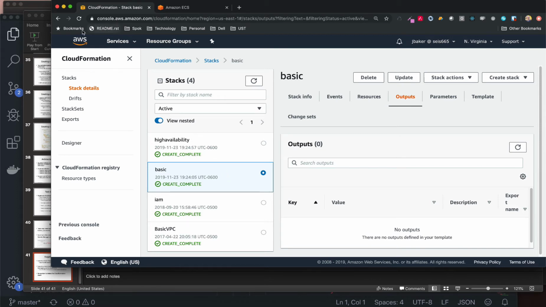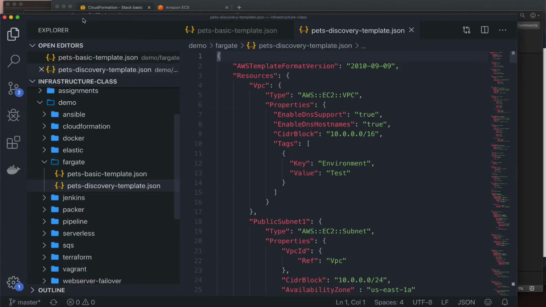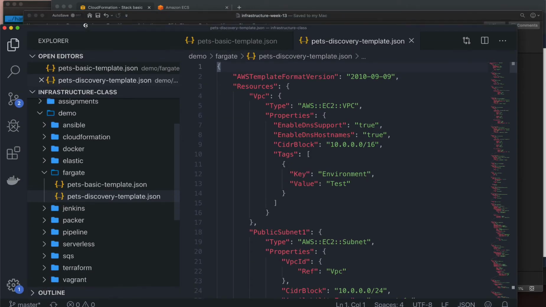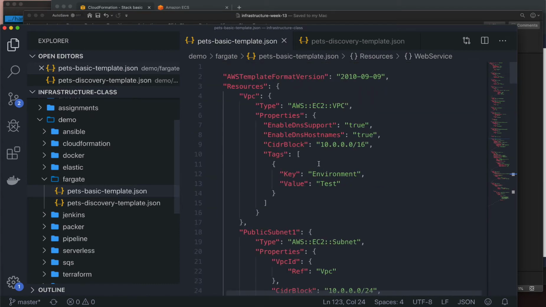Let's take a look at the basic stack first, just so you have an understanding of what's going on there. If I open up my editor here and look at the basic template, we're creating a VPC environment, just like almost every other stack that we've launched in this course.